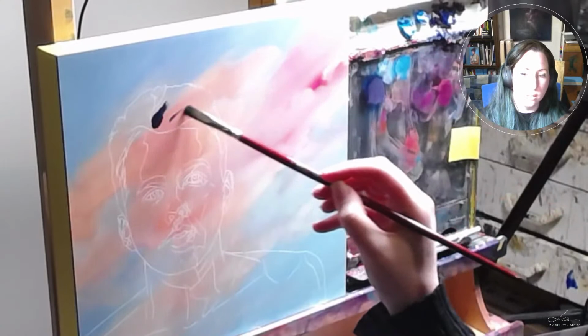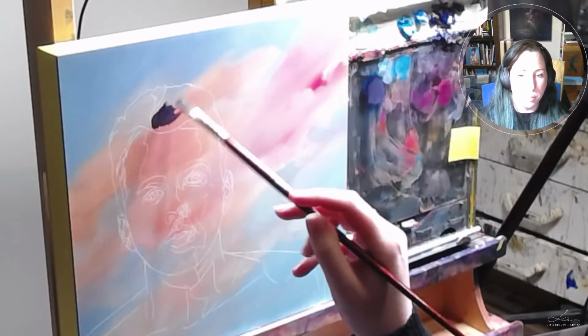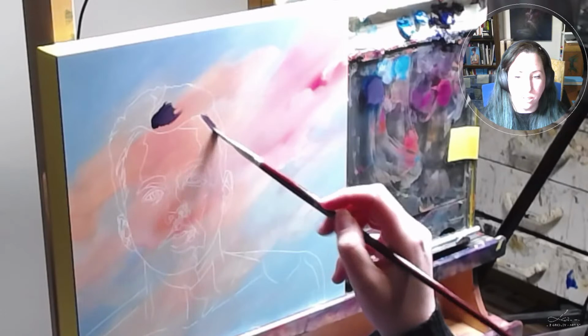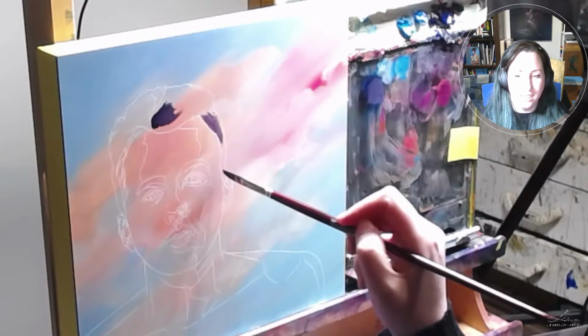Okay. I have had a bit of a weird day because I popped the puppy in play care so I could go to my old day job and help out for a day. But because I got my vaccine yesterday, yay! Well, first dose. I got really tired halfway through the day, so then I came home and painted. Had a bit of a nap. So it's been a bit all over the place.